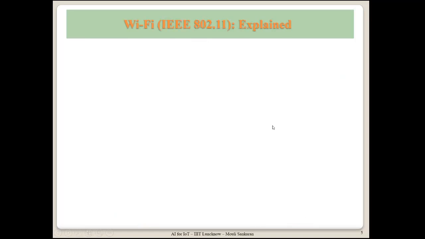Now let us go into 802.11. This is all IEEE standard. All of you may be aware that this is the Institute of Electrical and Electronics Engineers, an international organization, of which I am also a senior member. It standardizes anything that needs to be done across the world. Even USB and all the protocols are standardized by this, and they give some number also.